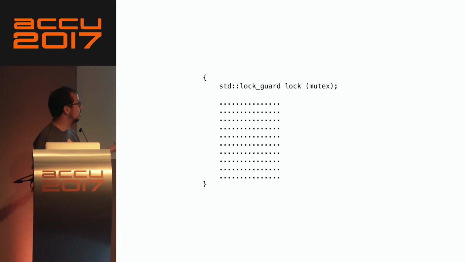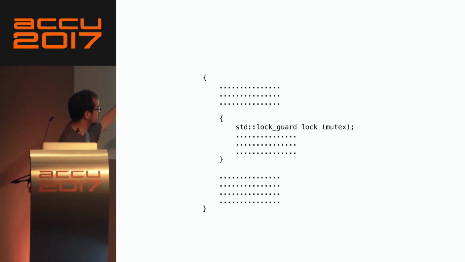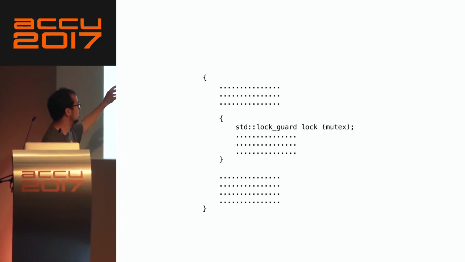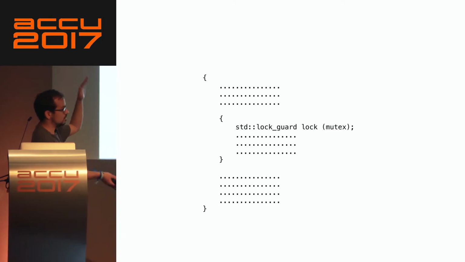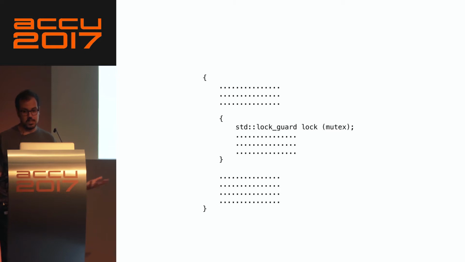Now, probably all of you know that here the lock is protecting the whole function, and this is not really good programming practice. What you really want to do is put the lock just around the piece of code that actually accesses the data. So you want to make the scope of that lock as small as possible, because then you get better concurrency and better performance.